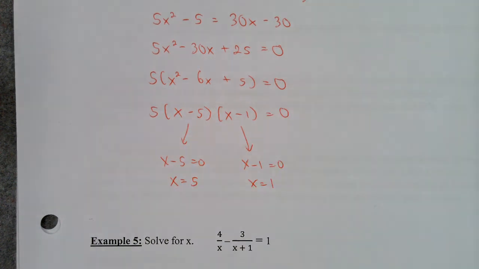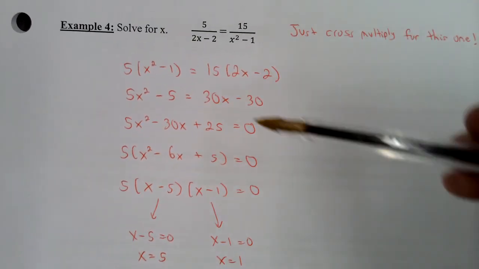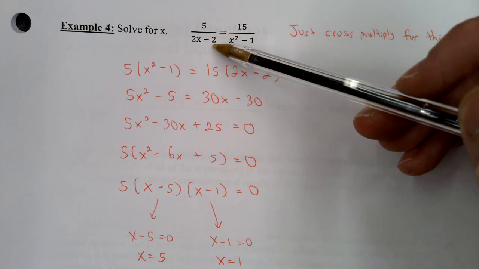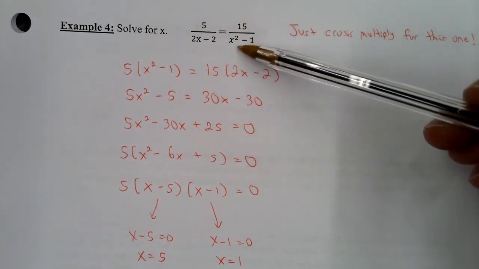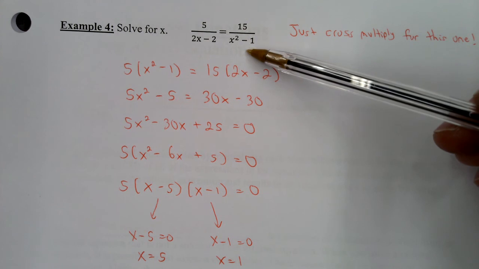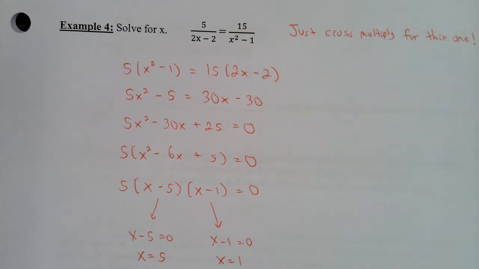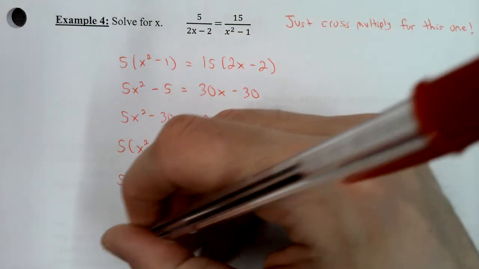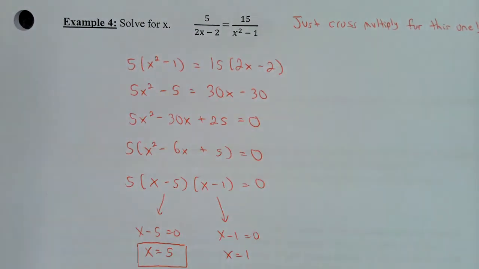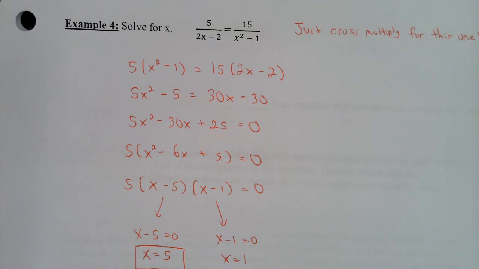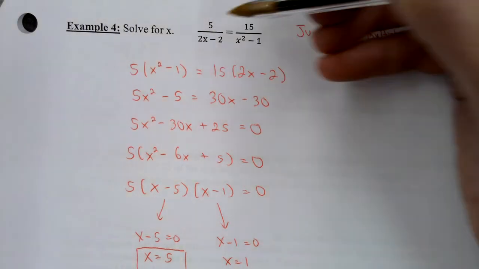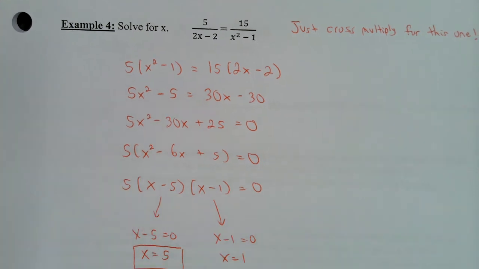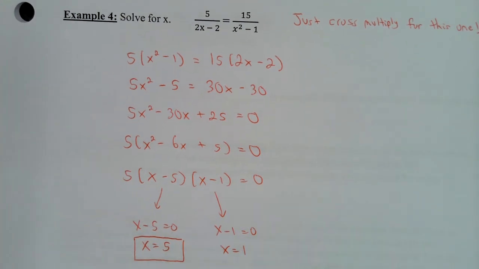Let's start with x equals 5. 2 times 5 is 10, minus 2 is 8, so that does not equal 0. That's great. 5 squared is 25, minus 1 is 24. So that does not equal 0 either. Both of those are fine, so x equals 5 works. And like I just mentioned, we basically already checked it because we had 5 over 8, and then we had 15 over 24, which simplifies to 5 over 8. So x equals 5 works. That's good. I circle that.